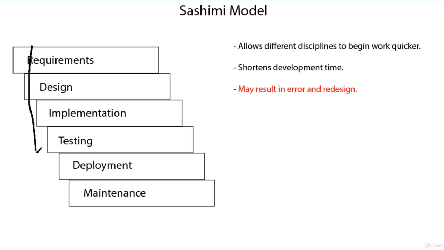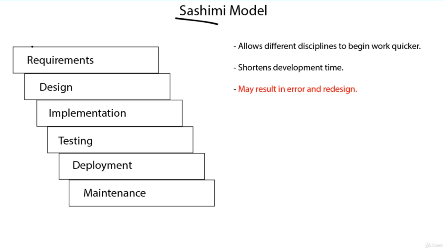So basically we cut it up. So it's the sashimi model. If you've ever had sashimi, it's a dish of basically raw fish cut up, and it's usually laid out on top of one another like so, usually over one another. And that's why this is the sashimi model, because you have these pieces all laid on top of each other, and then you're basically cutting down to different categories here.